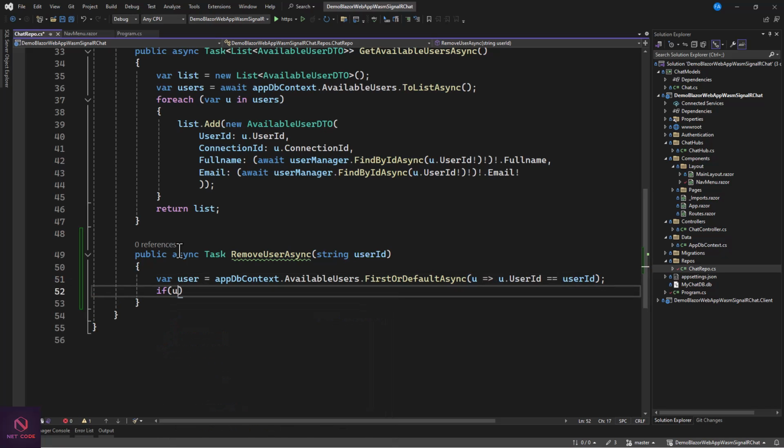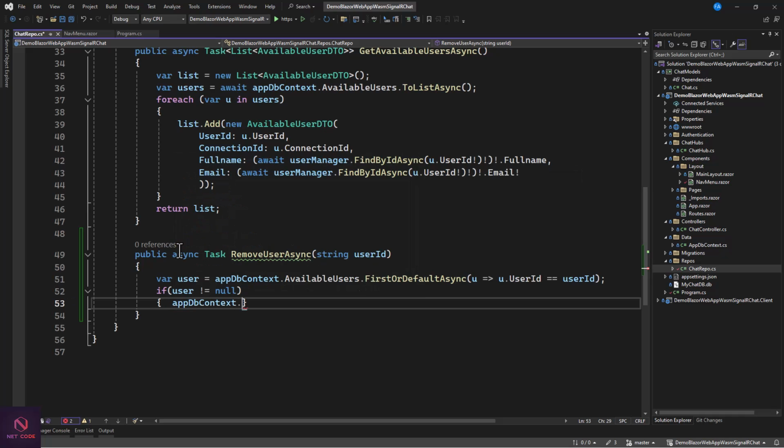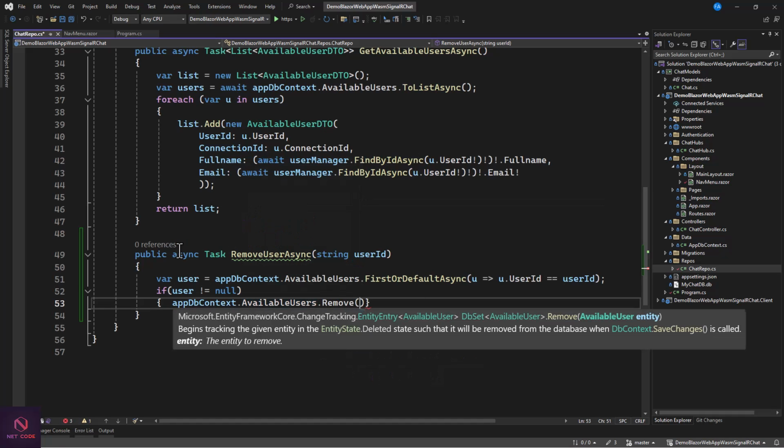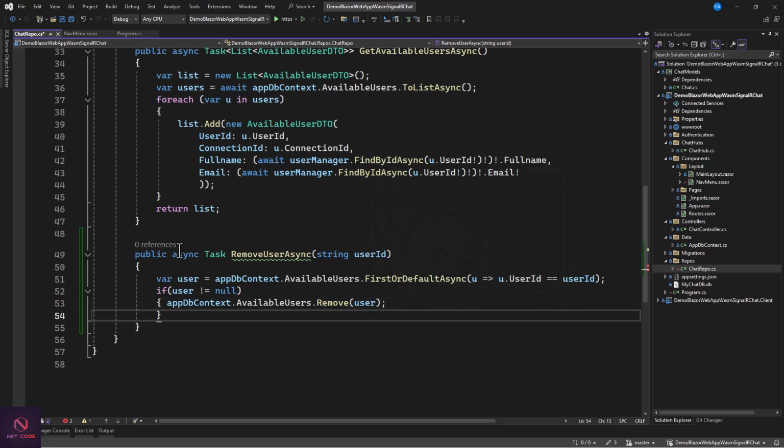So if user is not equal to null, then you want to say appdb context dot available users dot remove. Then we pass in this user. You see? Then after doing this, what you need to do here, let's see, what is it saying?